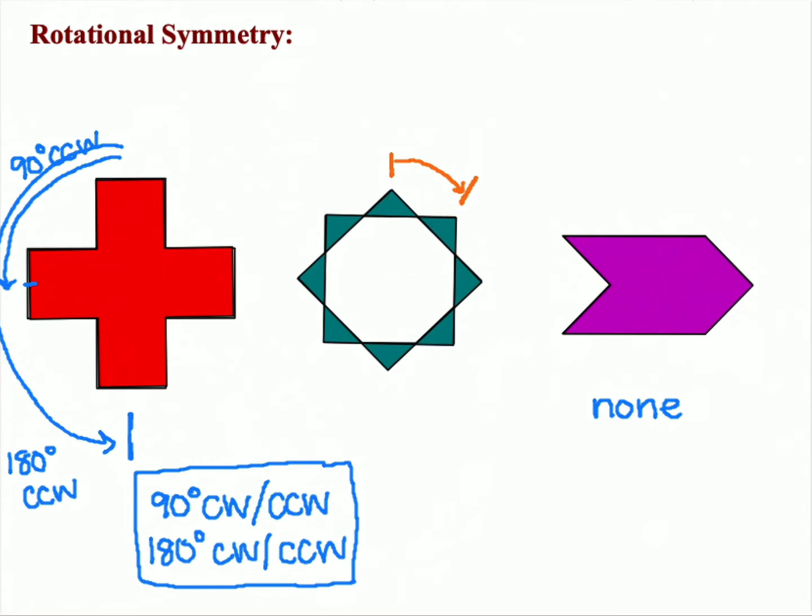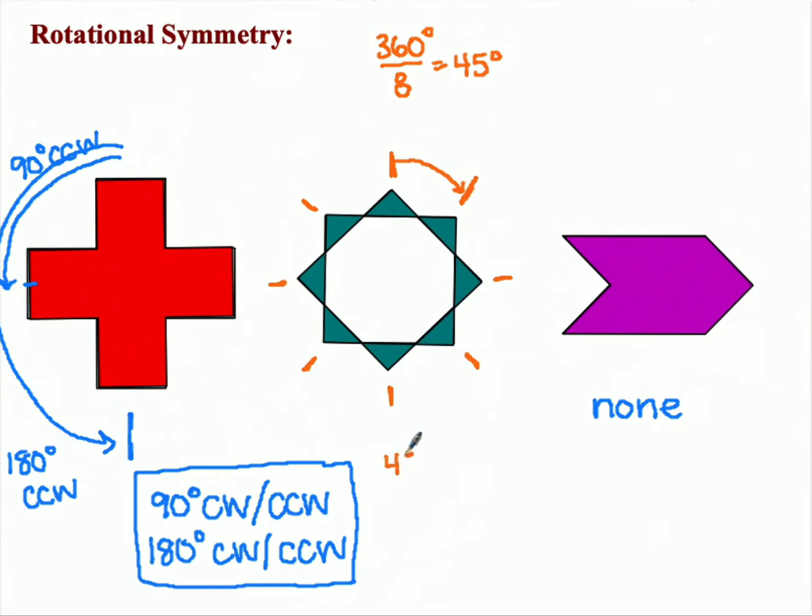But if you want to be sure, you could always take the complete rotation all the way around and divide it into how many points there are on this shape. And I'm seeing that this has 8 points where I'm going to be able to stop my rotation. So I'm going to take 360 divided by 8, and I do get 45 degrees. And so that tells me that each of these little spaces from tip to tip is going to be 45 degrees, which is going to help me describe the rotational symmetry.